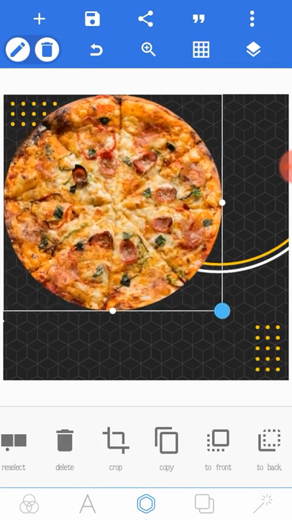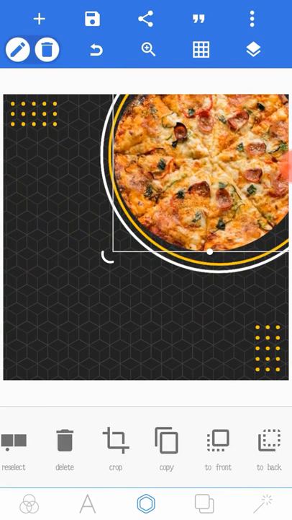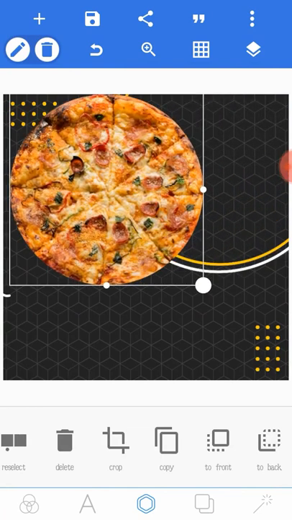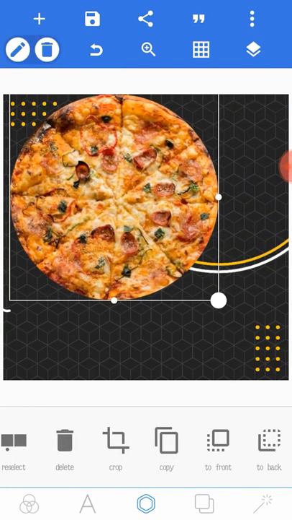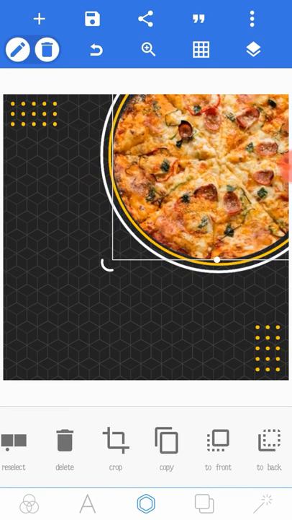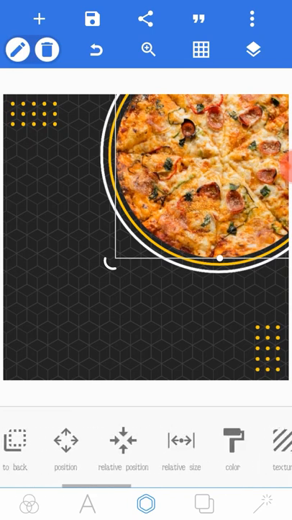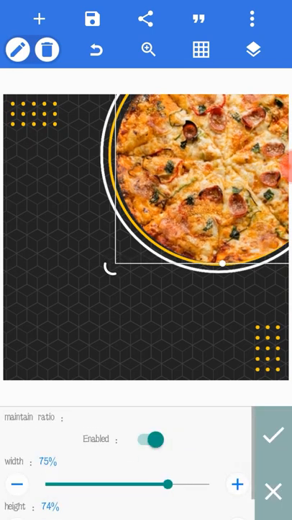So this is what I have here now, and so I position it as I want. Let me increase the size a bit.